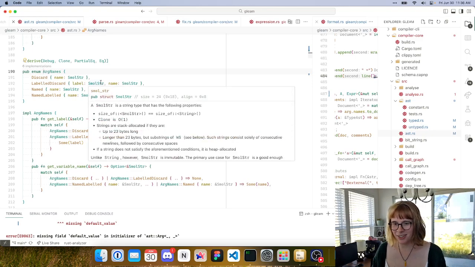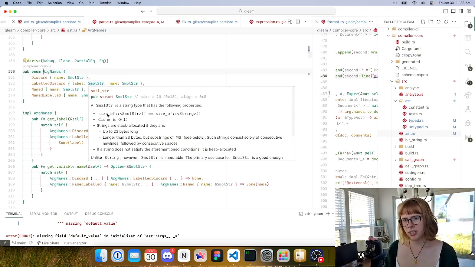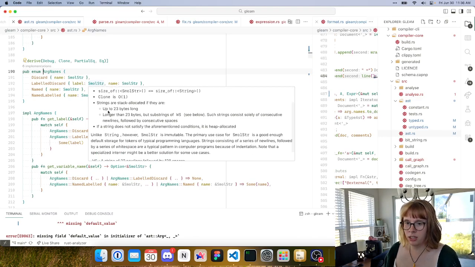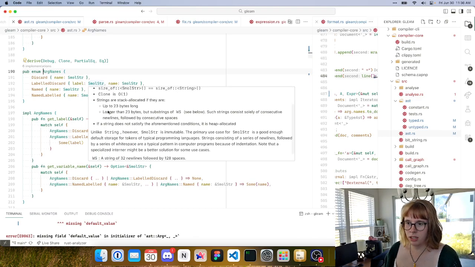Is this a crate or something? Small strings are the same size as regular strings. Clone is O(1). Oh, because they're immutable. Wait, so are these fly strings?